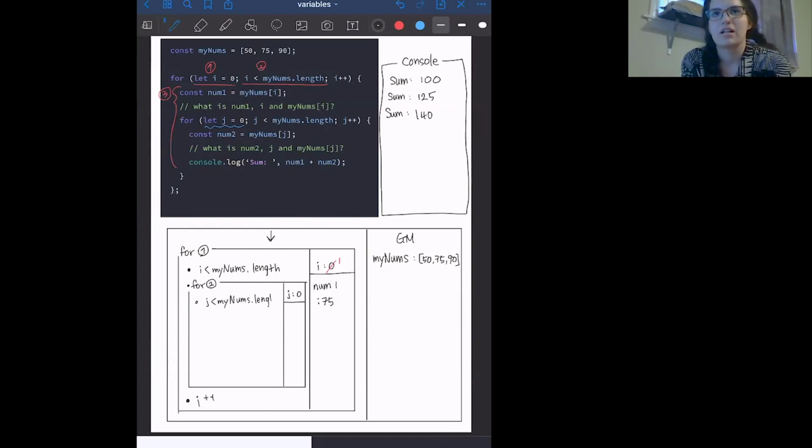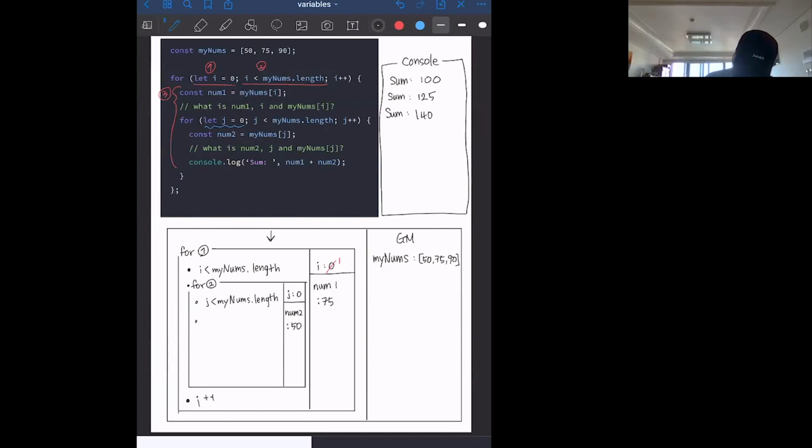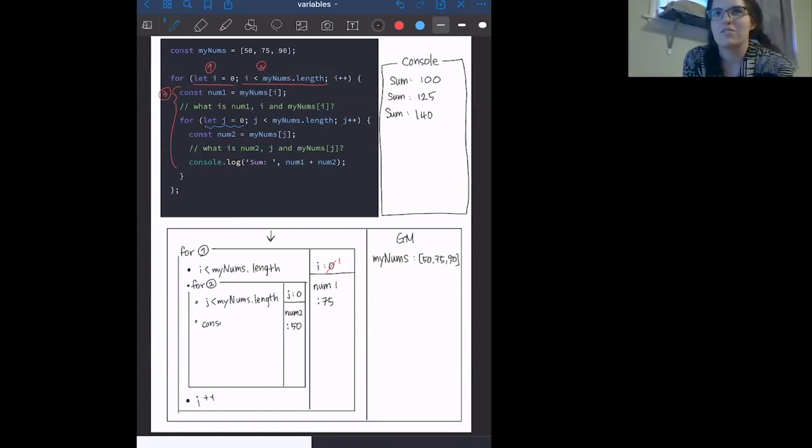We're going to declare a constant called num2 with the value of nums at index 0, which is 50. And then we're going to move over to the console, and we're going to print the string sum and 75 plus 50, so 125. Yep. And then we're incrementing j.